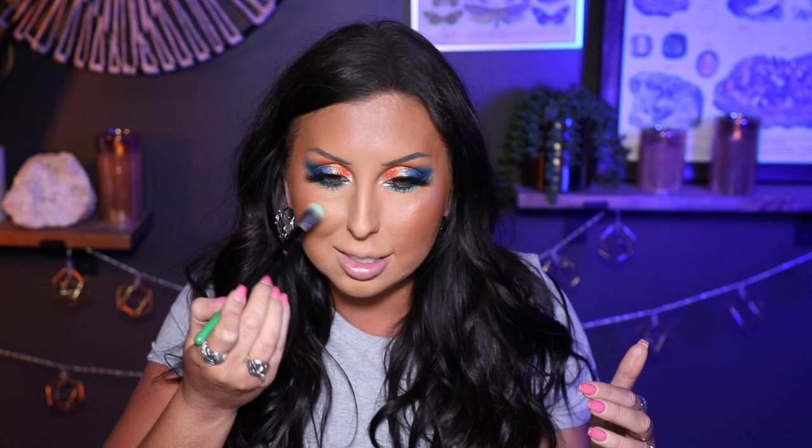I'm putting some highlight on my cupid's bow too. Every single time without fail when I highlight my cupid's bow, people tell me it looks like snot or a mustache — I hear you and I don't care! I want to wear the makeup I love and I want you to wear the makeup how you love it. I love a highlight mustache — just everywhere, down the nose, everywhere. I'm feeling myself right now and can't wait for Dusty to get home!